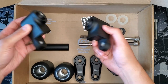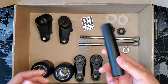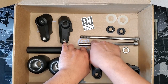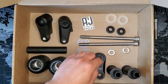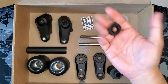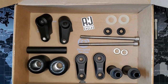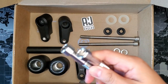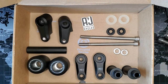You've got your two inner brackets — left and right hand side, these are side specific. You've got your M12 crossbar, two large bobbin heads, outer brackets (not side specific), two bobbin spacers, two M12 washers, and two M12 cap head screws. You also get two frame spacers and two polyurethane washers. My kit came with some extra parts that aren't mentioned anywhere in the instructions, so we'll figure that out once we get to the bike.